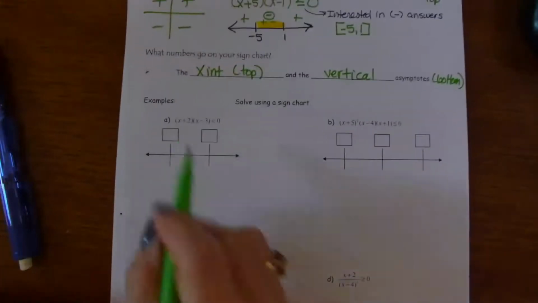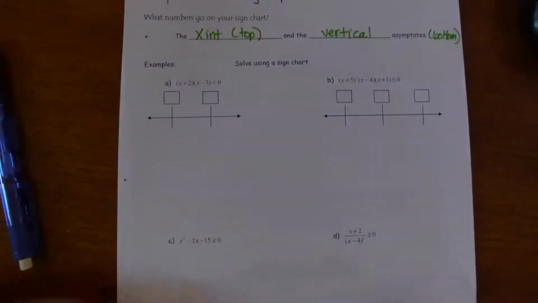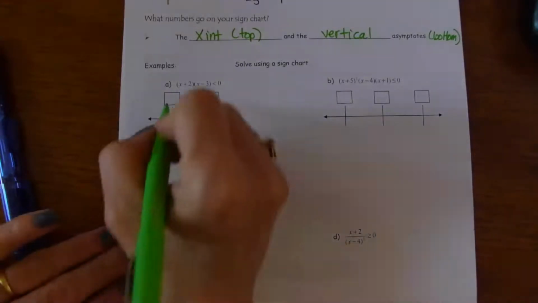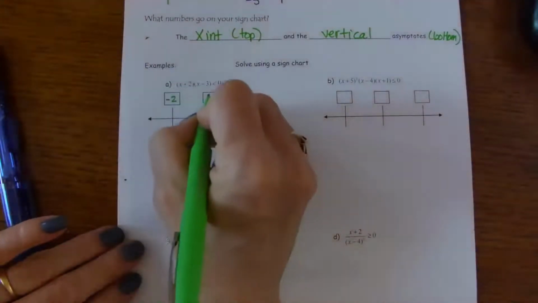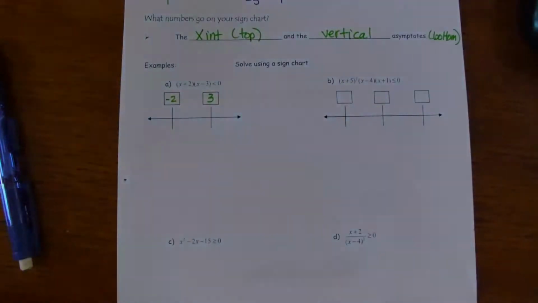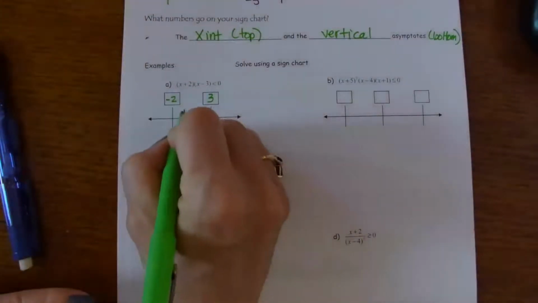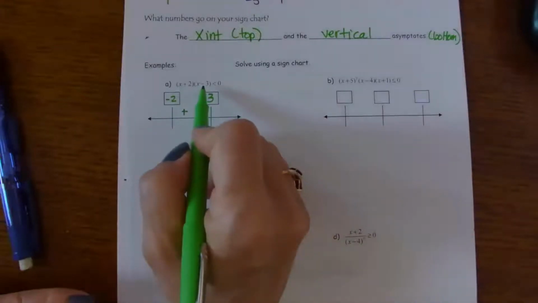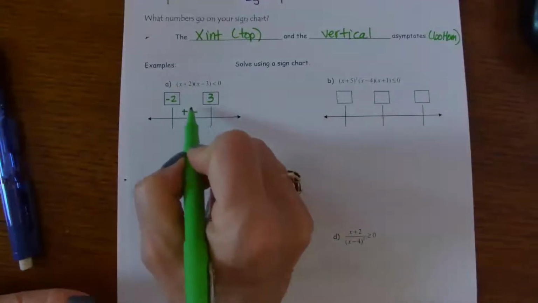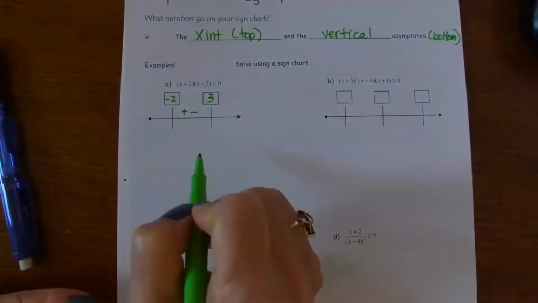Other thing I'm going to show you one other thing to look for that can make these very easy. So let's do another one. We were nice here. We factored it for you. So what numbers are going to go in your sign chart? -2 and 3. Again, I've got a negative and a positive, which means I can plug 0 in. So if I plug 0 plus 2, I get a positive. If I plug 0 minus 3, I get a negative. And what's the outcome with a positive and a negative?